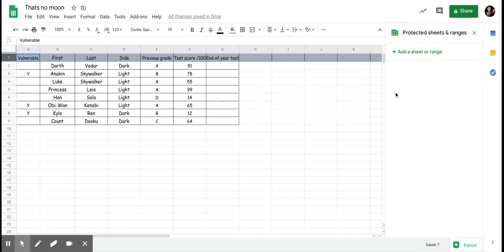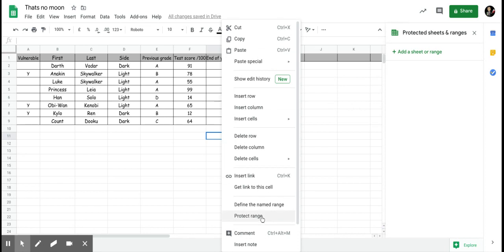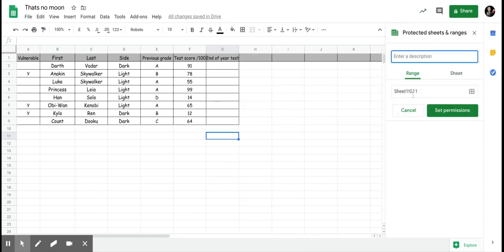So that is protecting ranges or protecting individual cells, because of course you could do it, say you had a big formula in here to do final scores, you could just protect the range, and a range could just be an individual cell. So if you've written a great big long formula in there that you're really proud of, you could set it so that no one could touch that, or make an error on it by accidentally copying a bit in. That is protecting ranges and individual cells in Sheets.